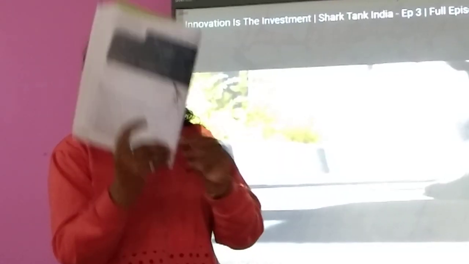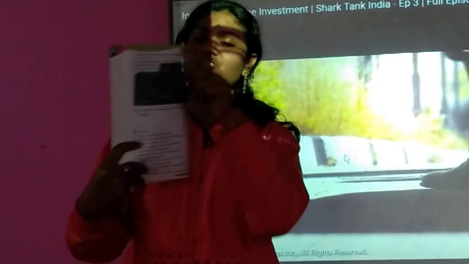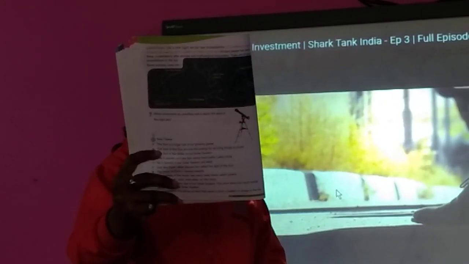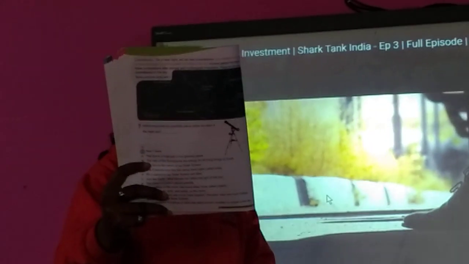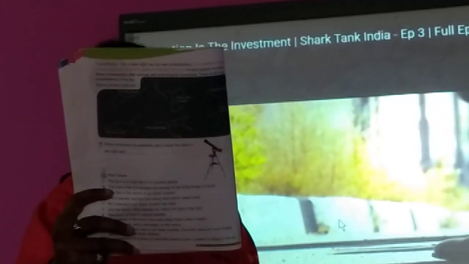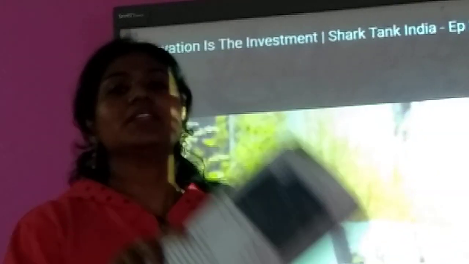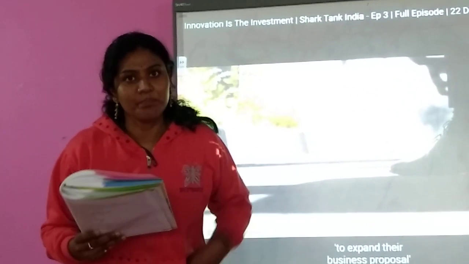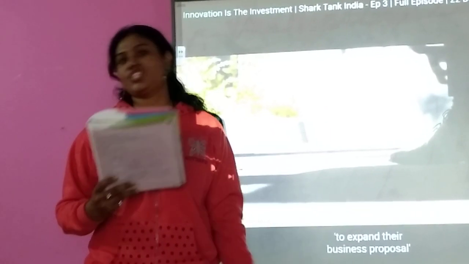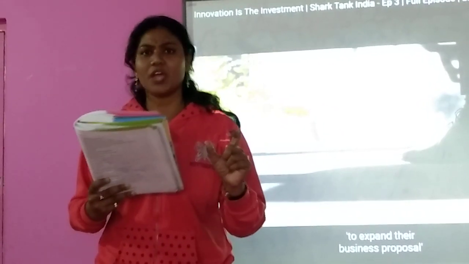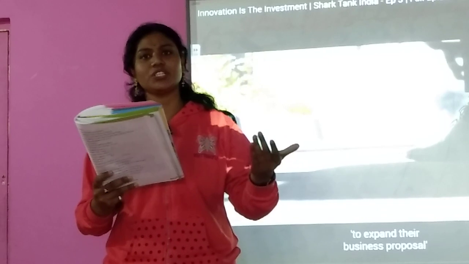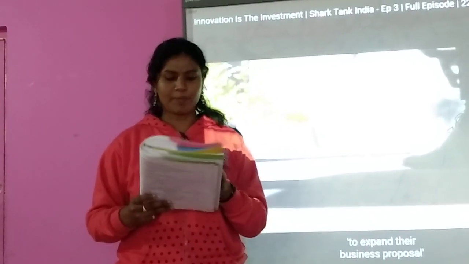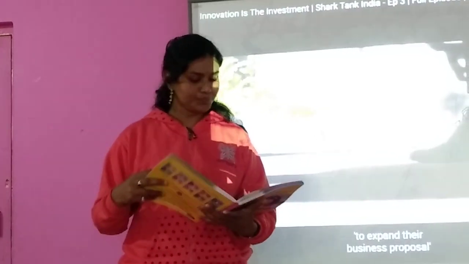In your textbook you see these are the shapes. Take a close look at them. These are the shapes that you can see in the sky. Match these shapes, and you will find a different constellation in the sky every day. So this is the topic of the constellation I have explained to you.